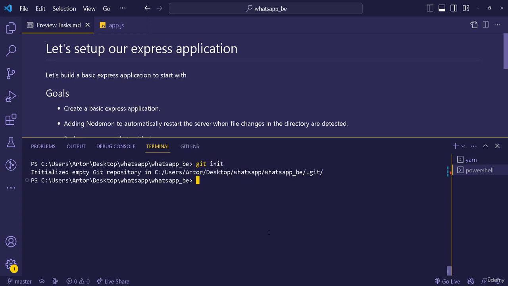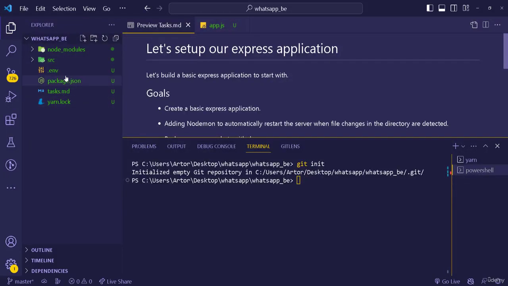Okay, and then I want to add the files that I have, but I don't want to add all the files. I don't want to push my env file because that could have some sensitive information, and I also don't want to push the node modules folder, because you can always download the dependencies by running npm install and it's going to install everything in the packages.